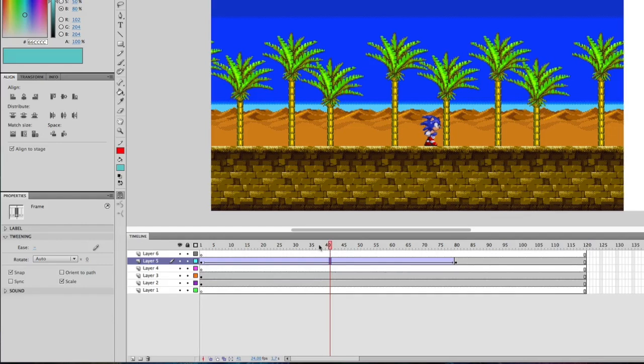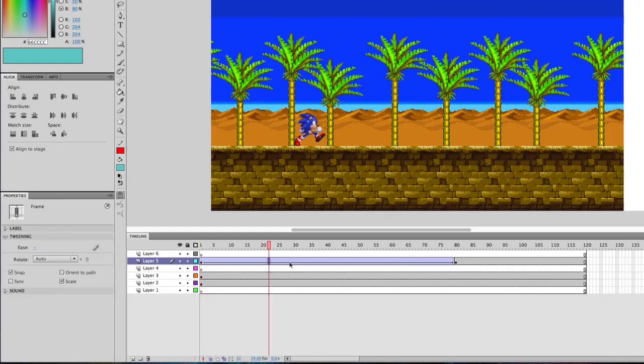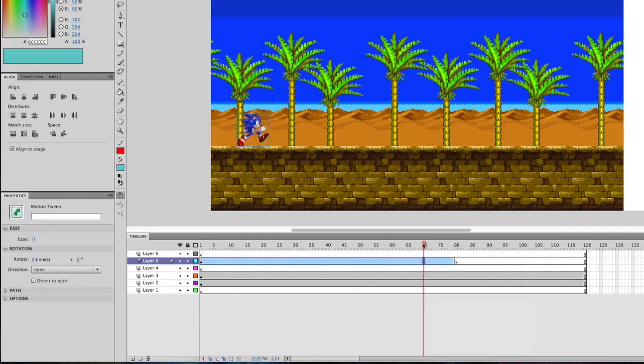So there you go. This is again like movie clip and graphic. There are advantages and disadvantages. So I always try to use classic tween and motion tween both, and whenever I need a better ease in, ease out option, I use the classic tween, and when I need better path modification, I use the motion tween. Alright, so let's remove this tween and we'll do the same with the motion tween.